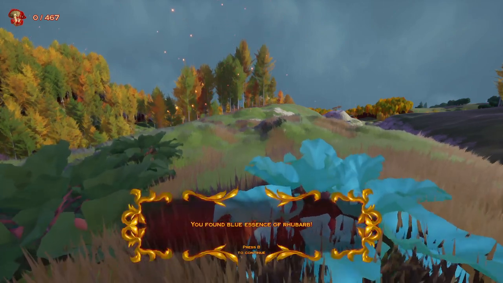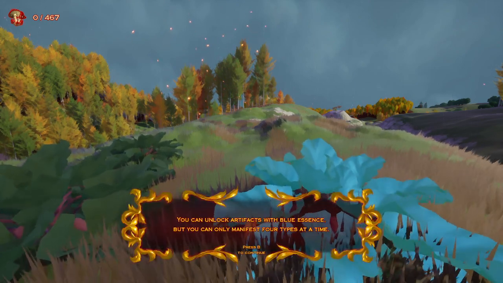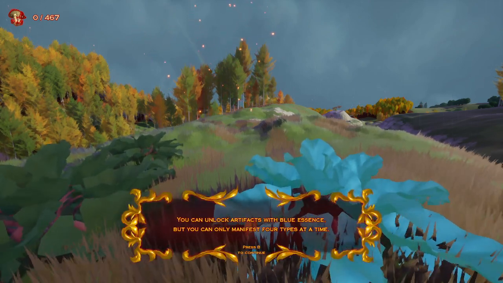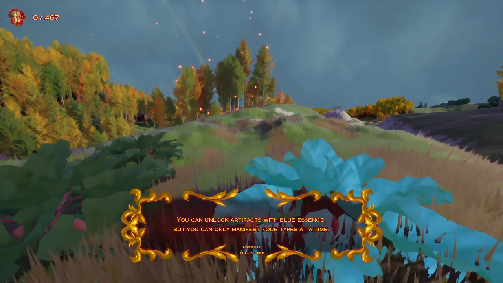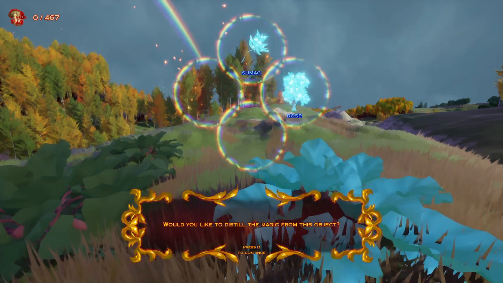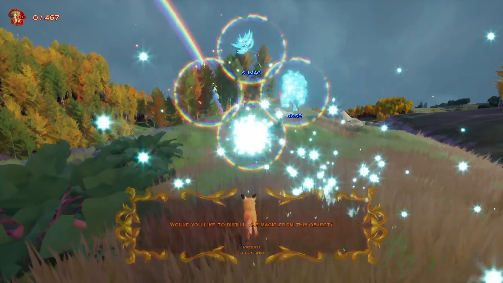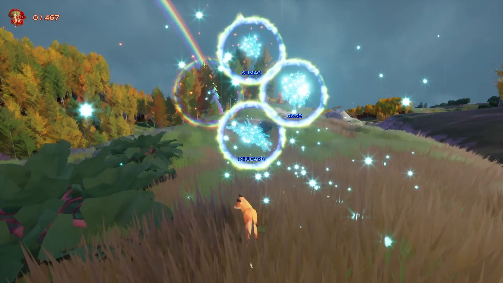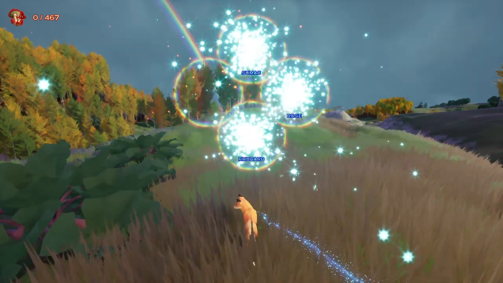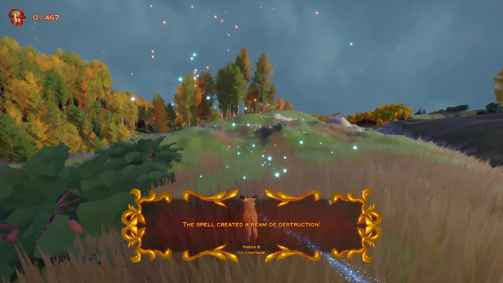You found blue essence of rhubarb. You can unlock artifacts with blue essence, which you can only manifest four types at a time. Would you like to distill the magic from this object? A spell is charging. The spell created a beam of destruction.